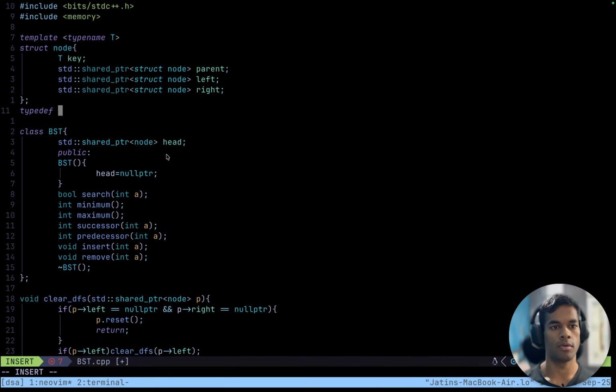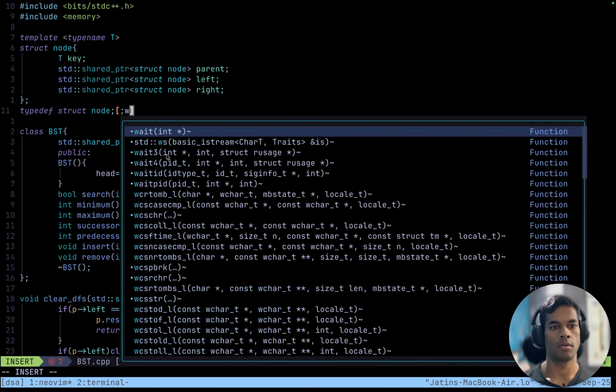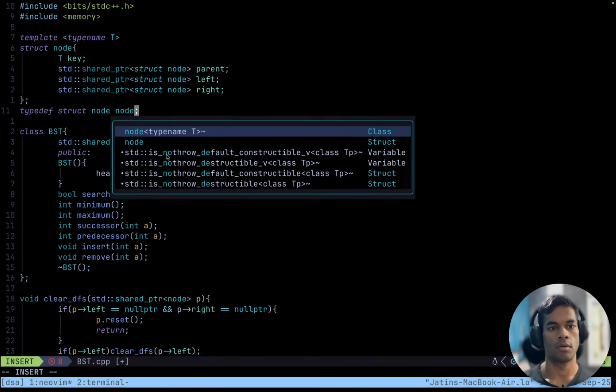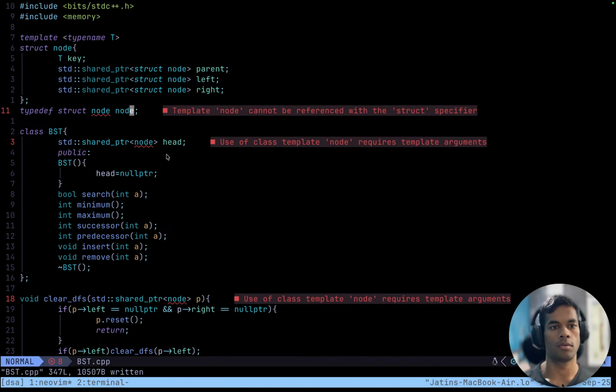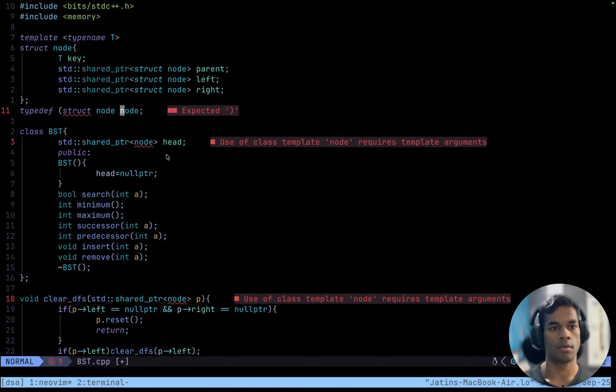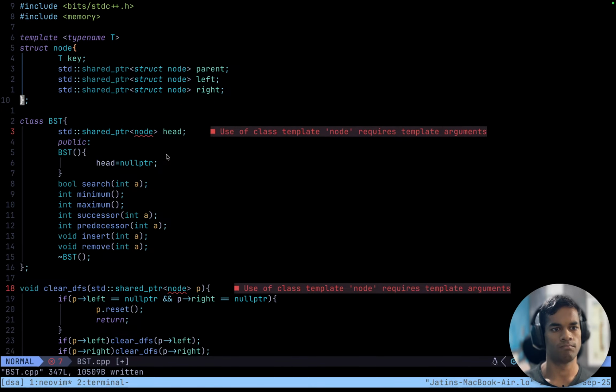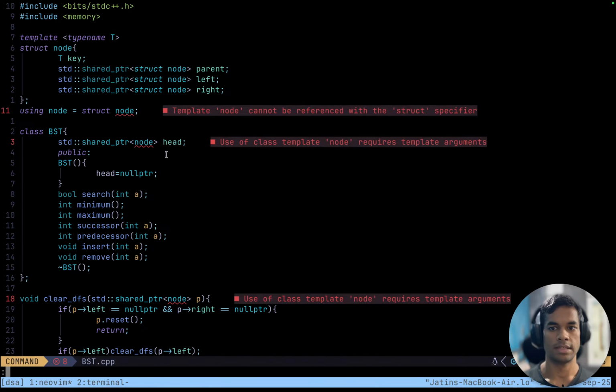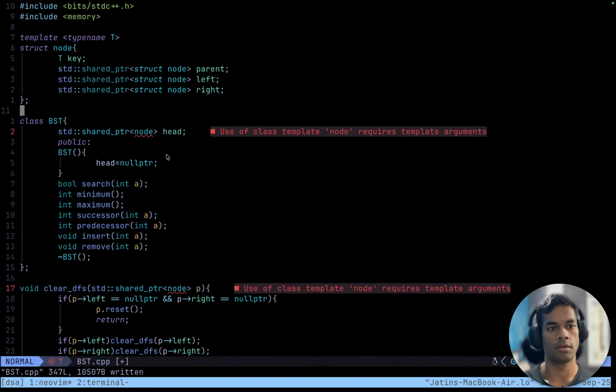Typedef struct node. Using node equals to struct node.